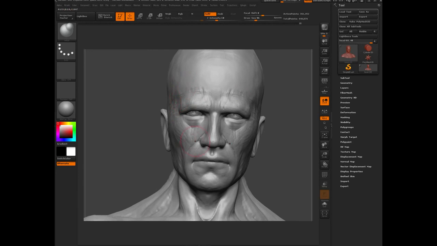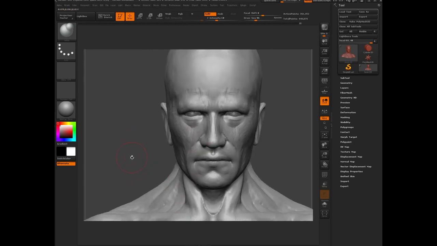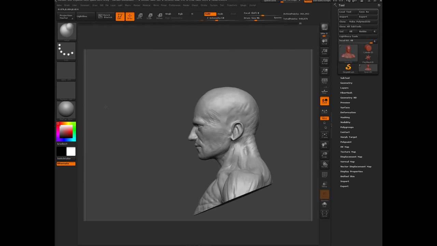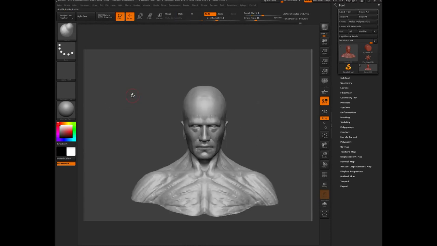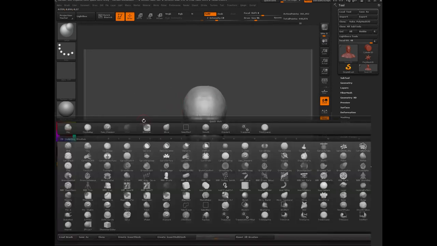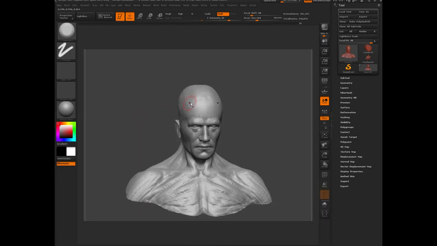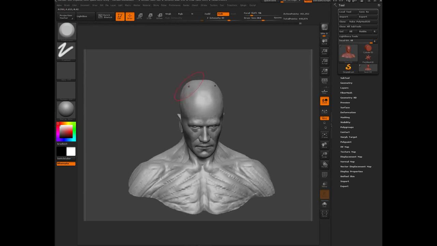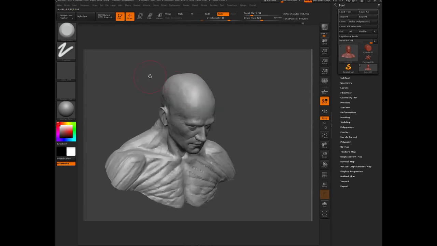It kind of looks like Brainiac or something. I think his cranium is way too big. Let's go in trim dynamic, BTD, and let's use a larger draw size, and let's try to trim this. I'm using a light pressure, and I'm going to try to trim this.